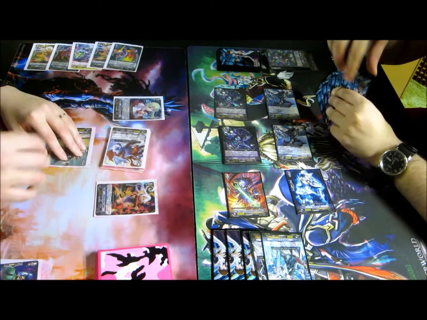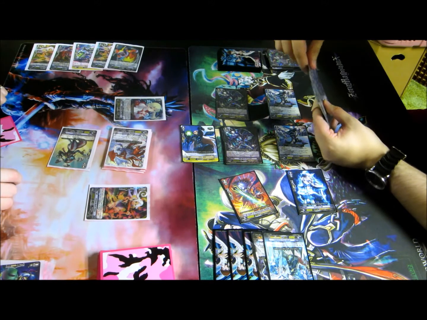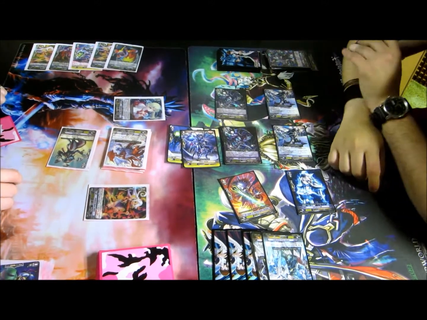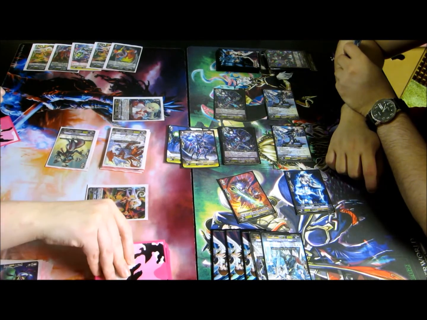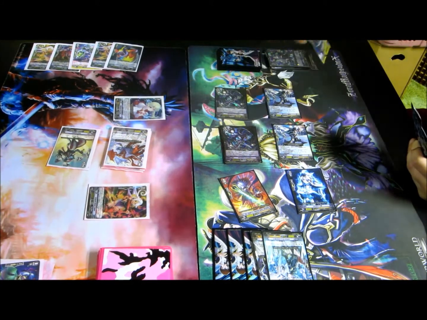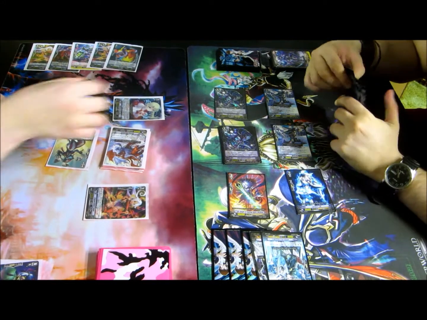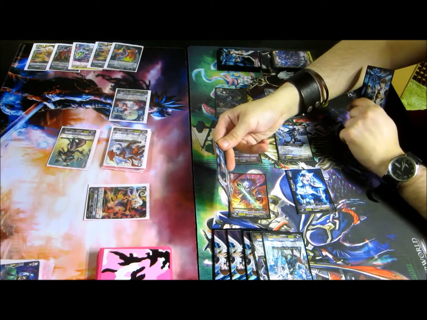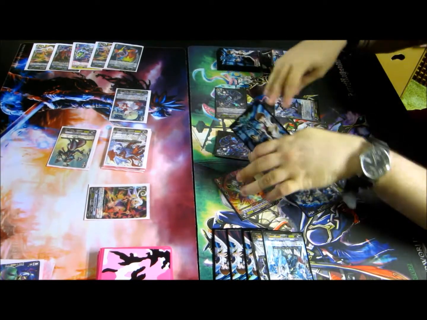17,000 at Vanguard. Guard. Okay, total is 26. Okay, first check. Second check, no triggers. Nightmare Doll Alice comes in at rear guard. No. Guard okay. With 5,000. Pass turn. Stand units and draw.